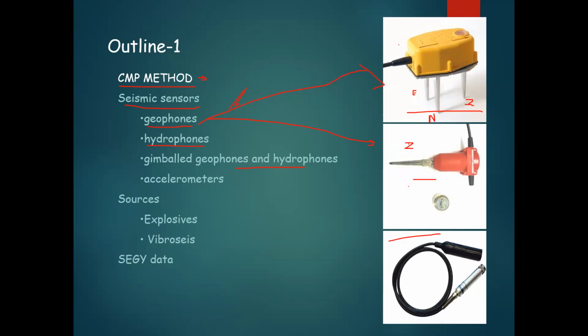So there are two types of geophones I talked about, wired or channel geophones and independent geophones. In the case of hydrophones, we generally use gimbal hydrophones or connected hydrophones, and there are accelerometers, but we don't use accelerometers much. Suppose there is a marshy area and I want to conduct a survey in it, we can go for accelerometers, but generally we don't go for data acquisition in marshy areas. The types of sources we'll be using are explosives and vibroseis for land.